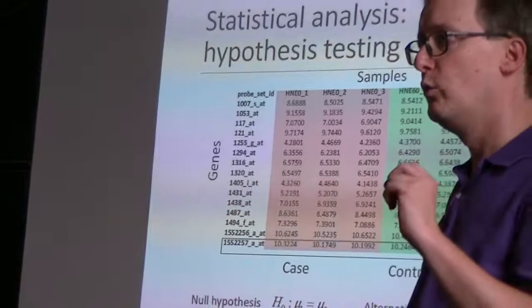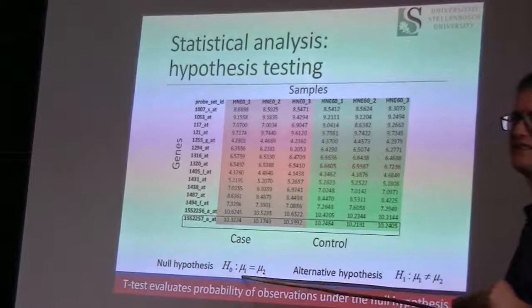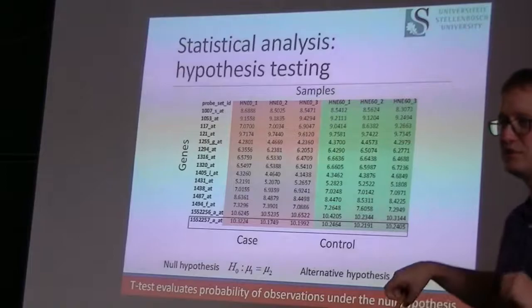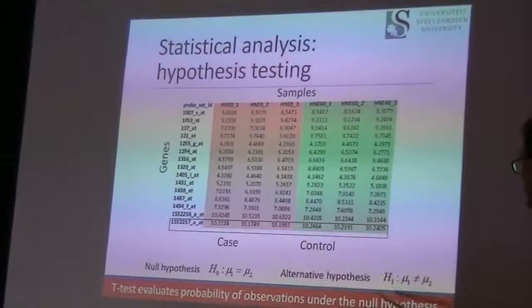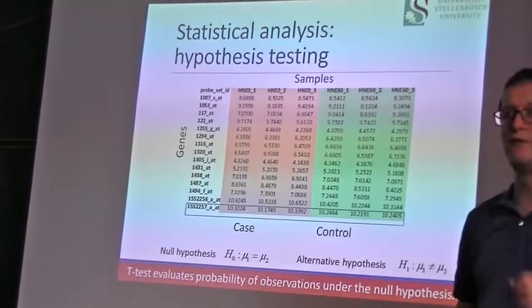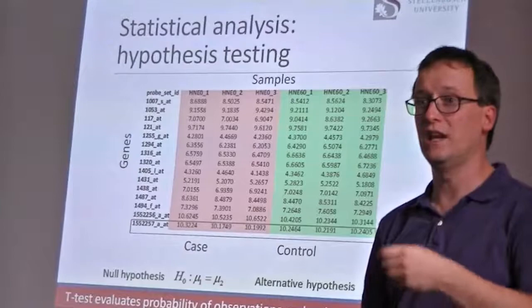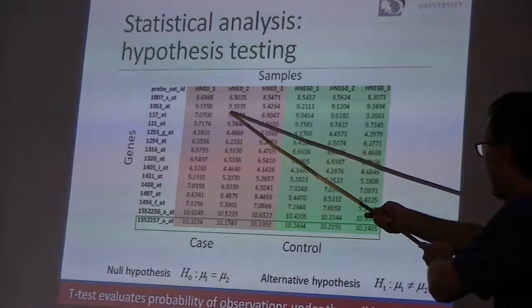In general, we will apply statistical hypothesis testing on each of these probes independently. We have a null hypothesis. Everyone remember null hypotheses, H0? The null hypothesis tells us that we expect no difference in the means between these two samples. But we have an alternative hypothesis that covers the whole search space of everything else, which is to say the mean for cohort 1 is not the same as the mean for cohort 2. We're going to use the t-test then to evaluate the probability that we would see this set of intensities if in fact there were no difference between the means. Okay? So we've got a test for this row, a test for that row, a test for that row, a test for that row.